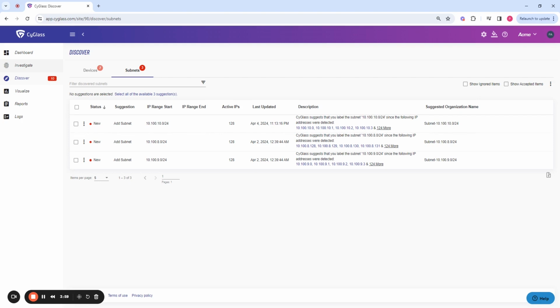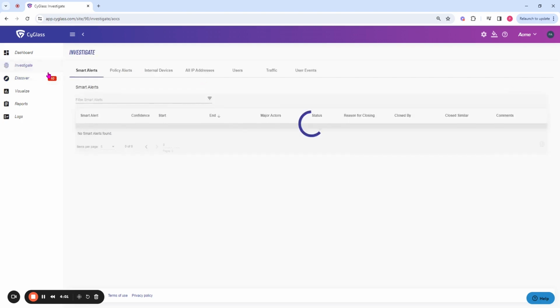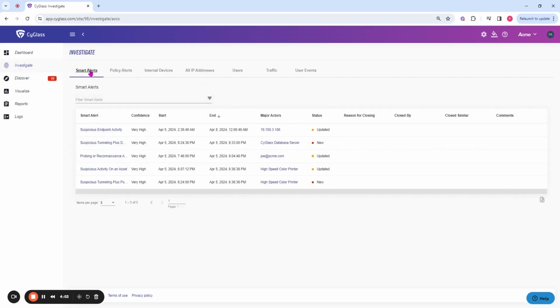Let's now look into the second pillar, which is threat detection, and that's broken down into 2 key sub-pillars: smart alerts and policy alerts. Let's start off with smart alerts. Smart alerts are the AI machine learning where it learns the baseline of your environment, and then if anything deviates from the norm, it will flag up and alert you. Also, if there are custom policies set, we can block anything that deviates from them on your behalf as well.